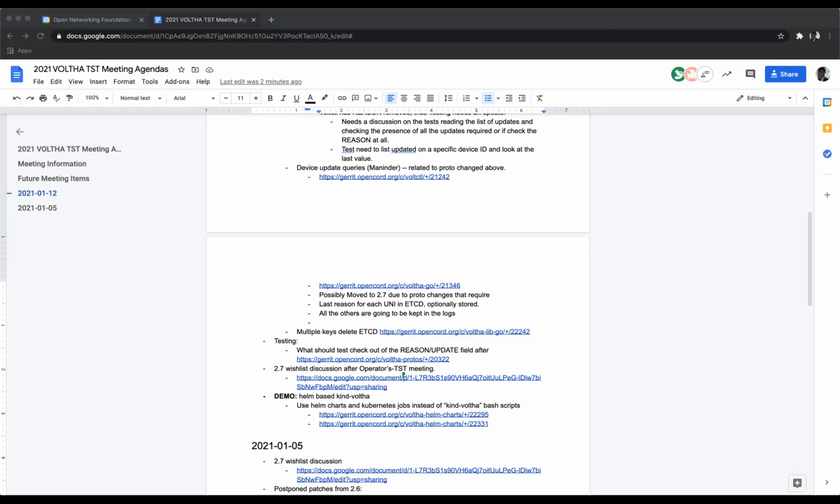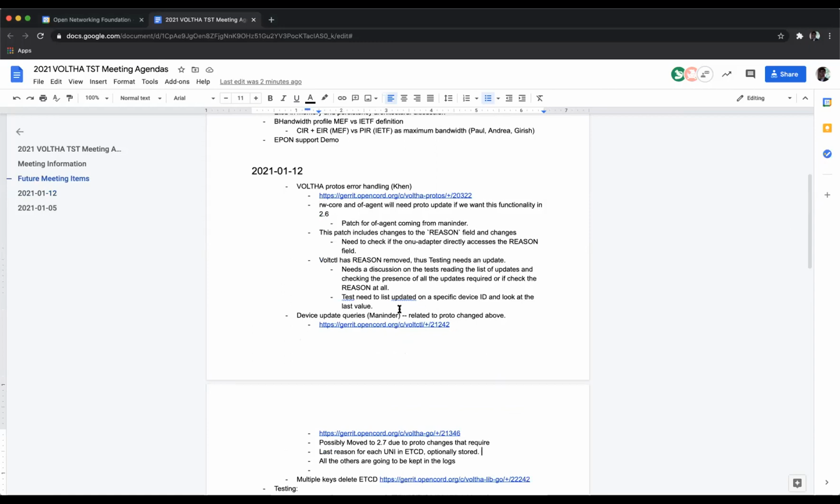I think one last thing you should write. If we need kind vOLTHA stuff before next week, can we just hold an impromptu one another day if we want to get the kind vOLTHA stuff working and going forward? What's everybody's thoughts on that? We can do it another day. Yeah, sure. We can do one ad hoc for the kind vOLTHA stuff. Yes. Surf, you were saying, sorry?